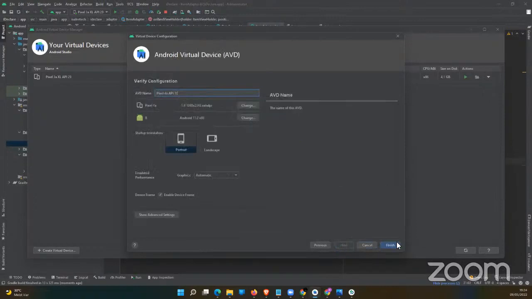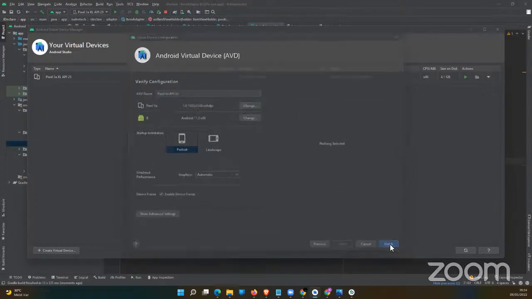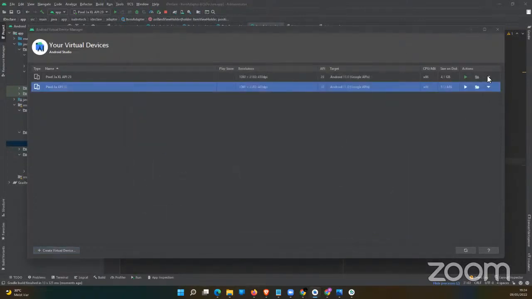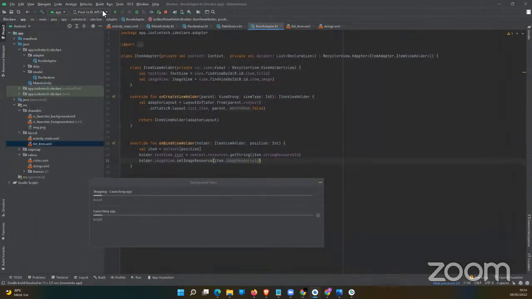Okay, let's just use that. So that's Pixel 4. Okay, good. So let's see if I can get this other one to pick up, and probably just stop this other one. Yeah, just wait for that one.